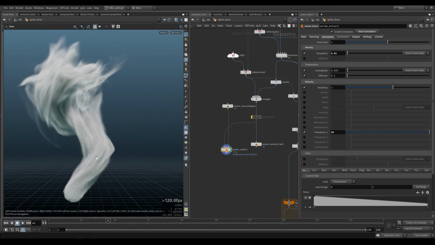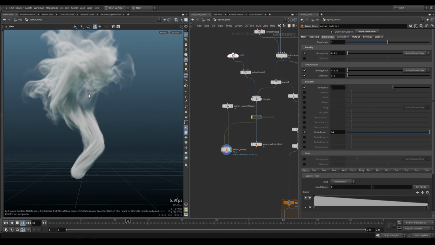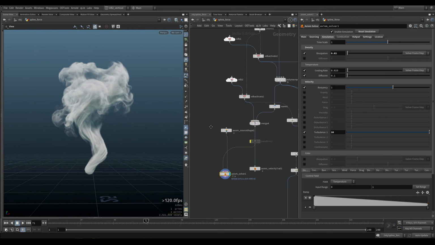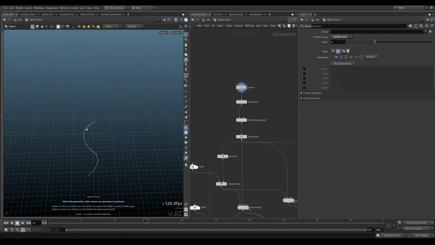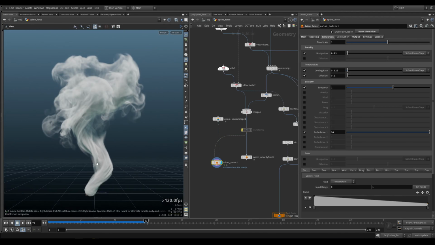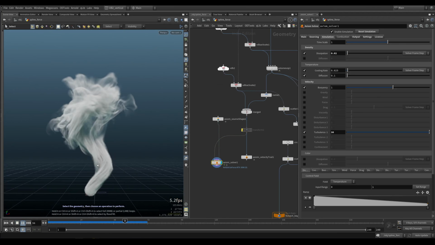So you can see we have our turbulence affecting plus the velocity. And then you can go crazy and start animating the curve. If you animate the curve left and right with some bending, your effect will change based on that as well. And that's how you can get very controlled velocity fields.